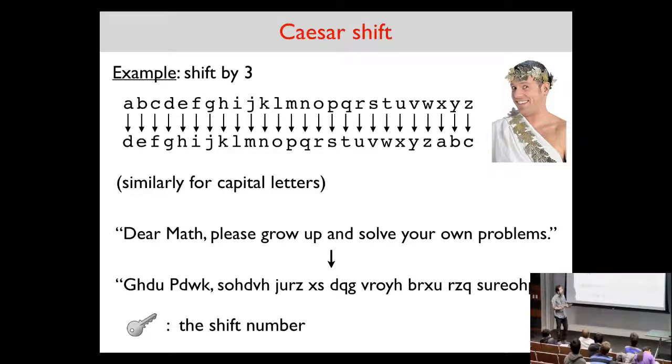So if there was a message like this, you know, you can think that, well, it would be encoded. If I did shift by 3, it would be exactly encoded to this. And you might be like, wow, that looks pretty garbage. So maybe this was secure. So the key here, the key he's using is the shift number. The problem is it's very easy to break, okay? And you can break it just by brute force. Try every possible shift and see which one works.